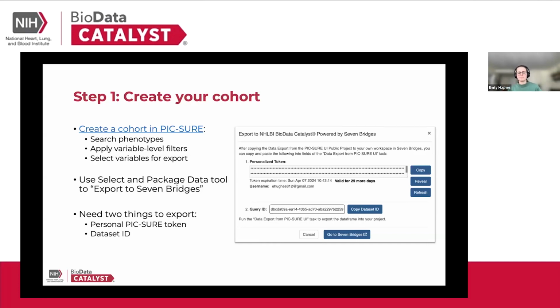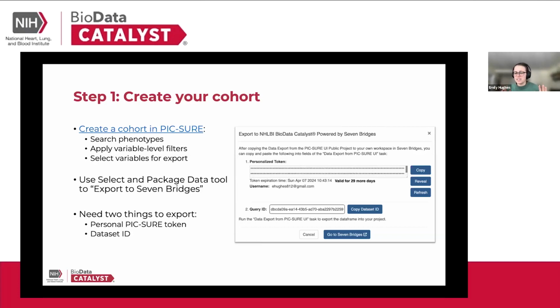Once you've applied the filters that you're interested in, and fine-tuned your cohort to be what you wish to do your science on, you can then use the Select and Package Data tool and click Export to 7Bridges. And so here is a screenshot of what you'll see once you click that Export to 7Bridges button.